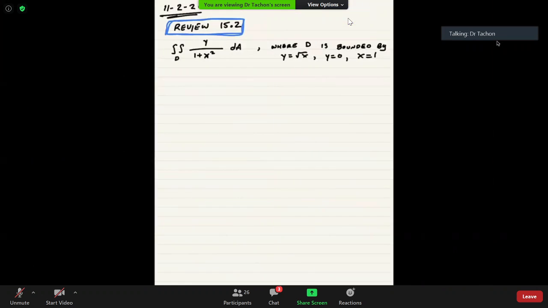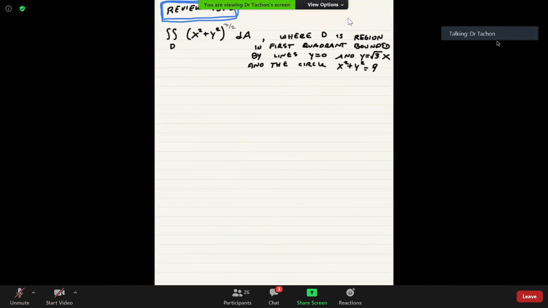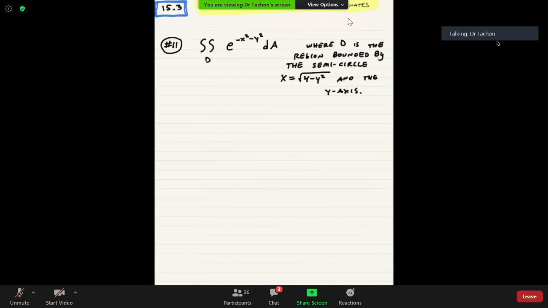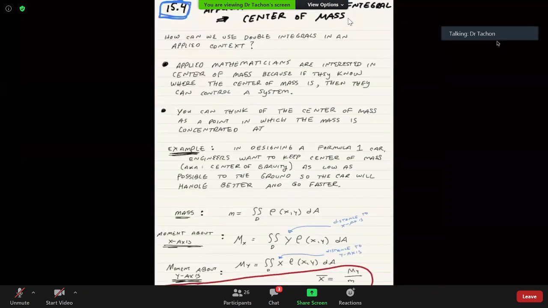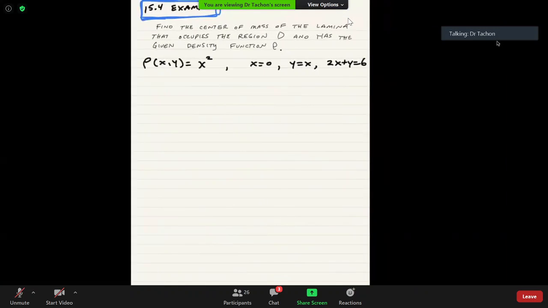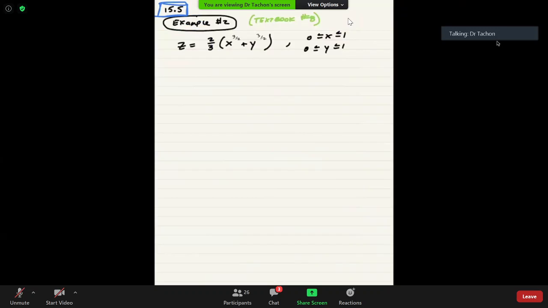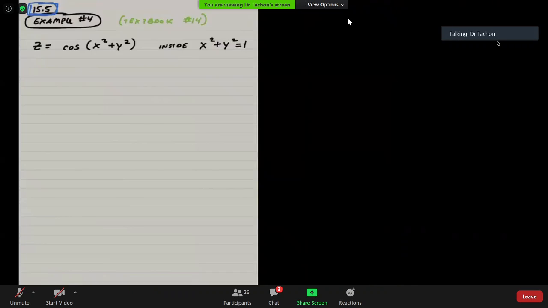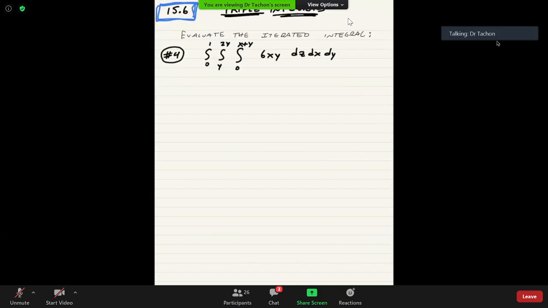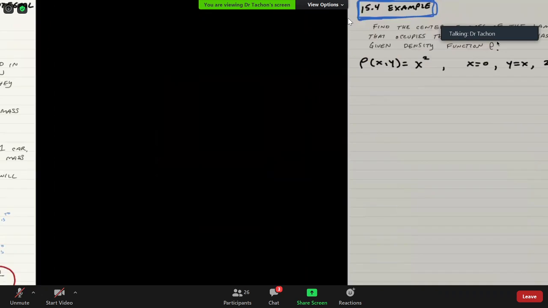All right, so today we're going to review rectangular, okay? And then we are going to go back over polar and review polar. We're going to do a polar example, and I guess we're going to do 2 polar examples. And then we're going to get into center of mass and do 1 center of mass problem. Then we're going to do surface area, finding the surface area of a surface is a double integral application, and we're going to do a few examples of surface area. And then if we have time, I'd like to do a triple integral anyways before you leave. But it's pretty much application day.